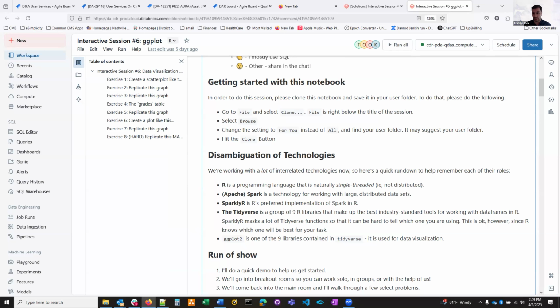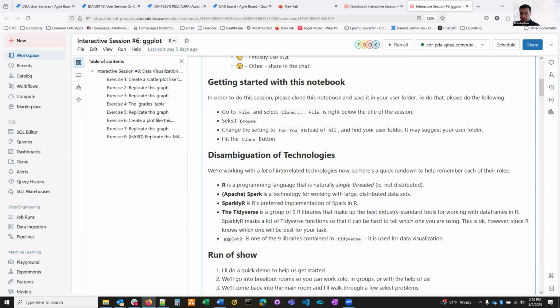Now, Spark is a piece of software built by Apache that is a technology for working with large distributed data sets, so data sets that are so big that they have to be on more than one computer to run. Sparklyr is how R can talk to Spark. While R is not a distributed language, when you interact with Sparklyr, you can get around that limitation and work with distributed data.